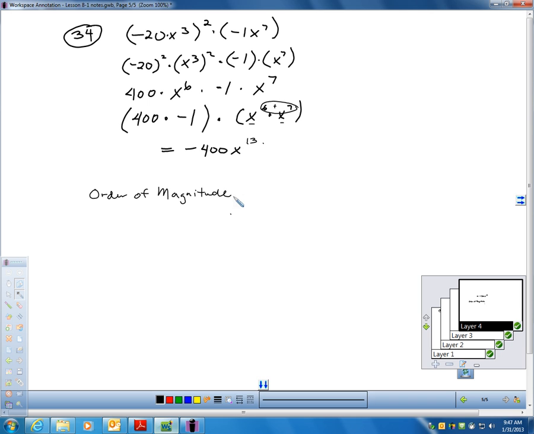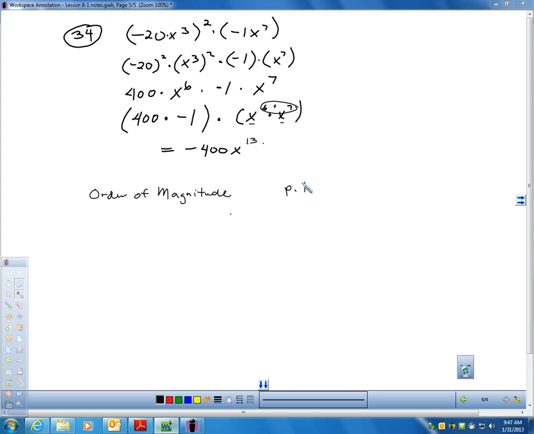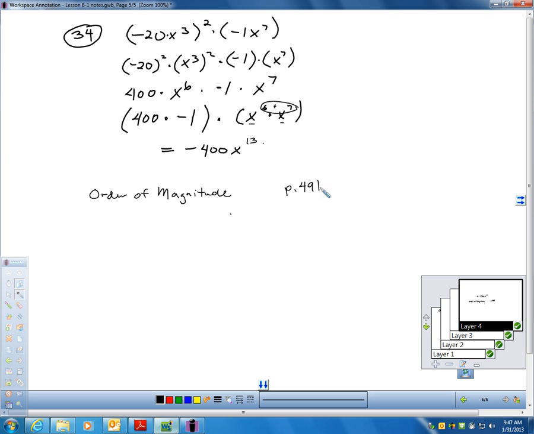But it's really a simple concept, okay? Order of magnitude is defined as the power of 10 nearest to the quantity. In other words, order of magnitude is used to perform rough estimates or rough calculations, all right? So looking at the middle of page 491, read the last sentence of that middle paragraph with me. It says, for example, there's about 91,000 species of insects in the United States.